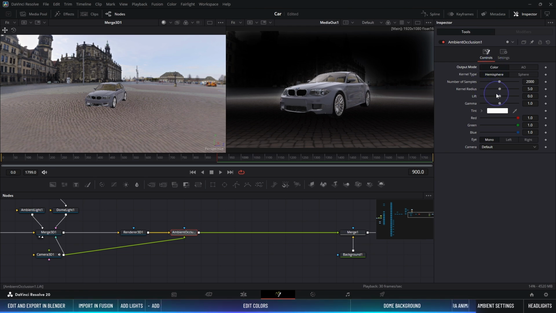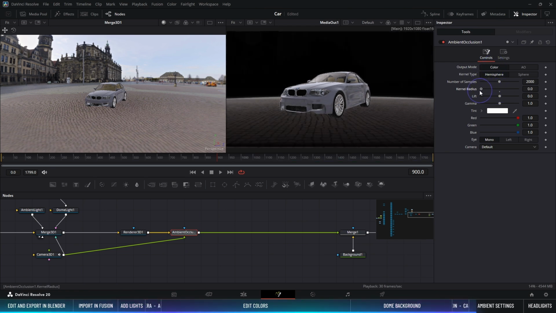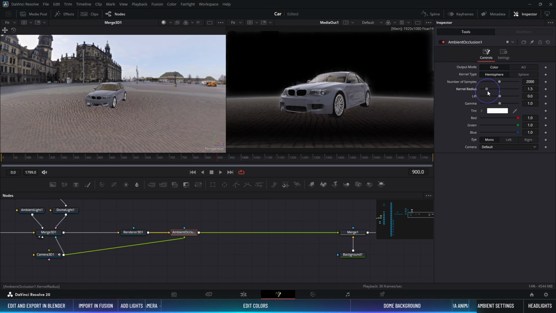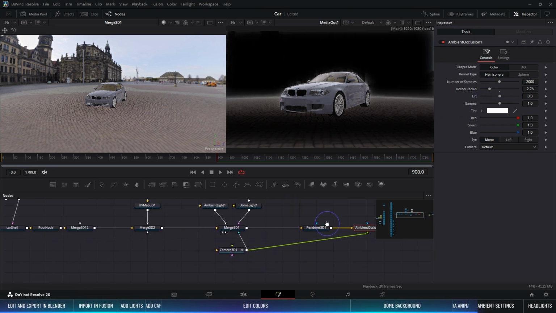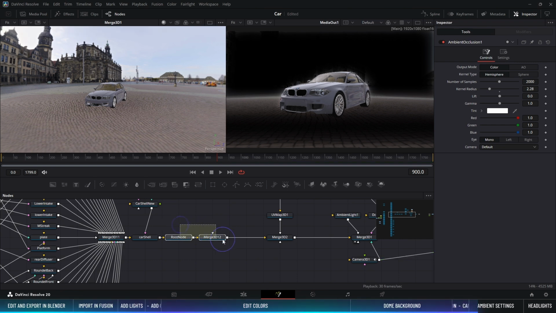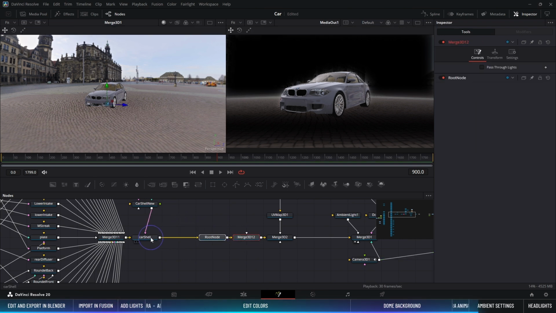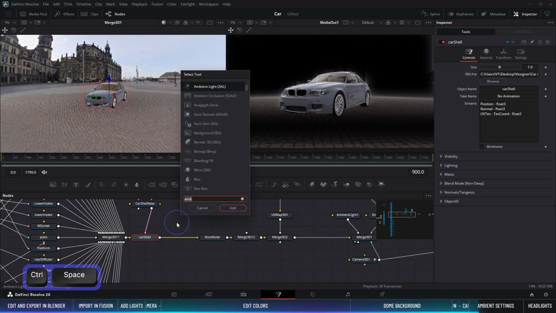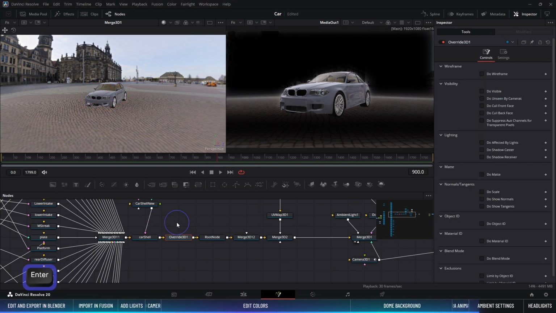To apply it to only the desired portions of the screen instead of the entire screen, add the Override 3D node after the car shell object. This node allows you to assign the same object ID to all objects before it.